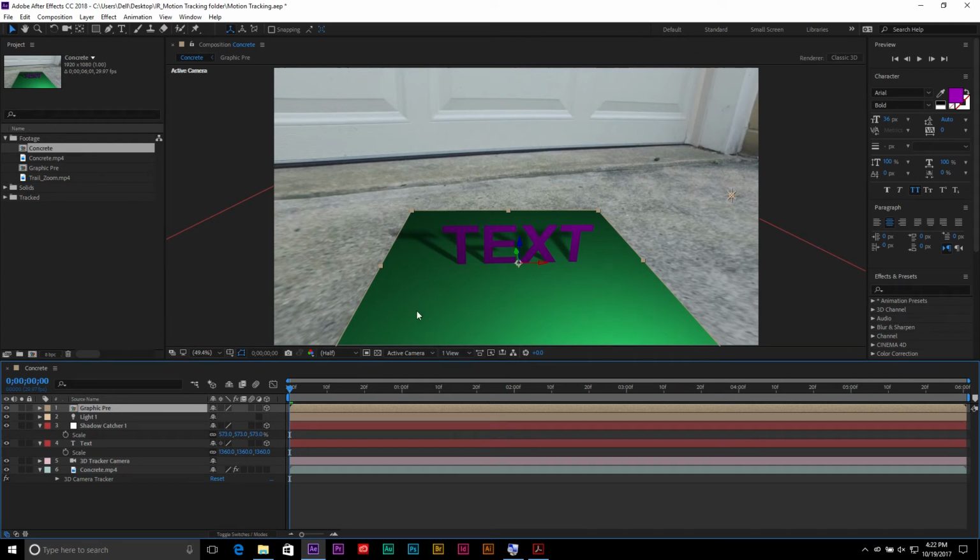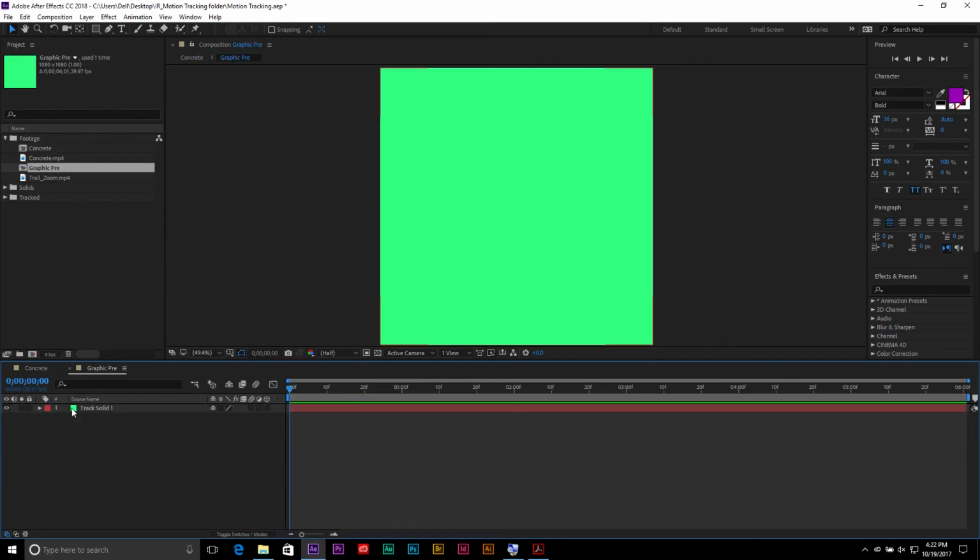And nothing much has changed other than now this solid has turned into a pre-composition. What this gives me the ability to do is create an animated graphic element in the pre-composition. Does that sound cool? All right. So what I'll do is I'll double click on layer 1, which opens the pre-composition, which is totally flat. Okay, so now we're just going to work in 2D space.